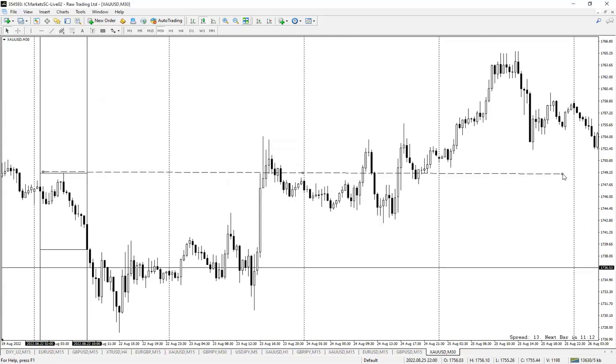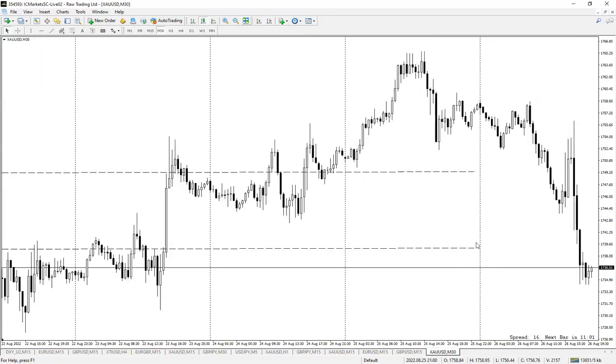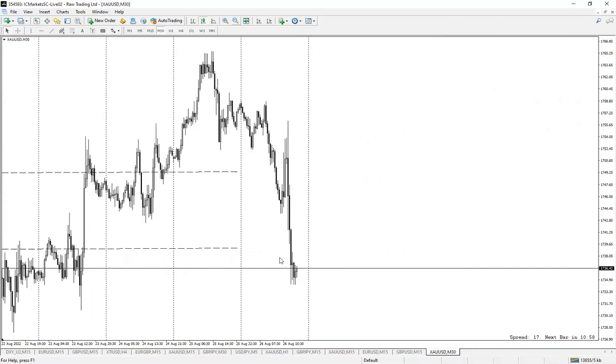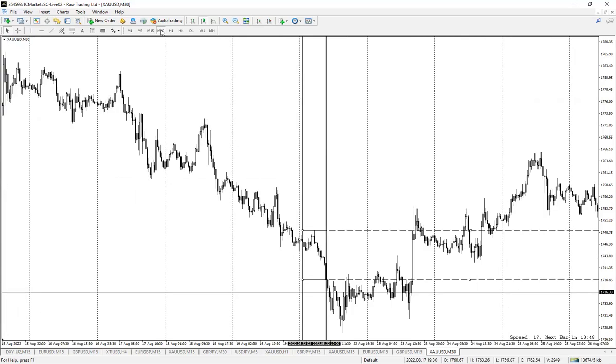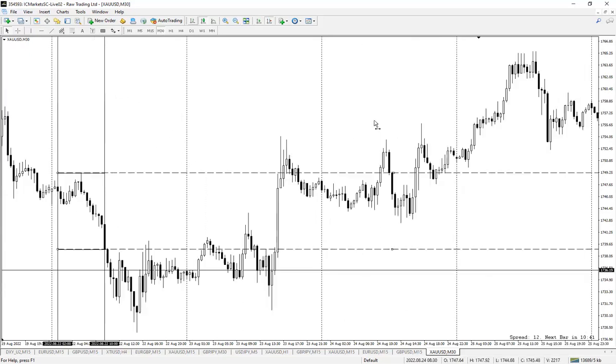Okay. I'm going to also mark and pull across the Sunday opening low for gold. All the way to where we're at currently for this week. So let me just pull it across all the way. I would have often used a horizontal line in the past, but as they get better at the technical analysis, you just use trend lines more often. It gives you that level of refinement.